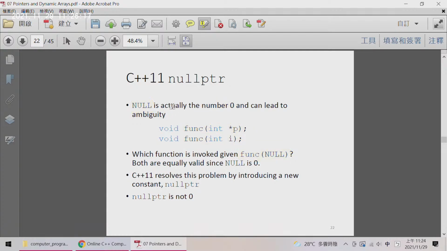So the use of the null constant will lead to the ambiguity problem.